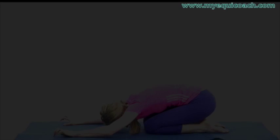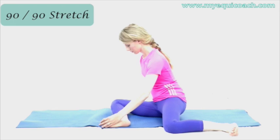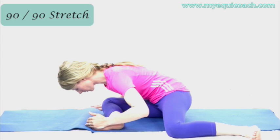Coming up to a sitting position now, you're going to extend both legs out in front of you, and we're coming into what I call the 90-90 stretch. So the front leg, or the leg that you extend out in front of you, you want to form a 90 degree angle between the shin and the thigh. So that shin will be quite straight onto you, if that makes sense. Now you're going to dorsiflex the foot so the toes are moving backwards to protect the knee. And the same angle you want to achieve with that back leg. So the angle between the thigh and the shin is roughly 90 degrees.